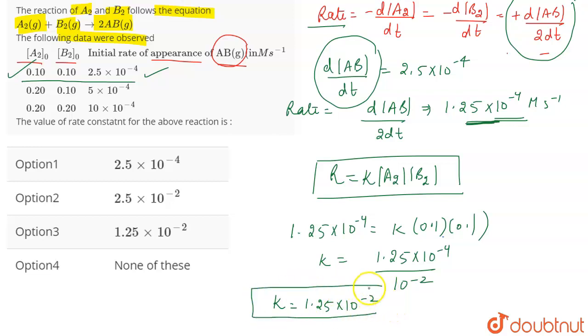And what will be the unit? Now, they have not mentioned the unit in the question, but as we are considering it as a second order reaction, it depends upon the concentrations of A2 and B2 to the 1 power. The exponent is 1. So, therefore, the unit will be M inverse second inverse.